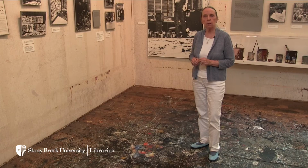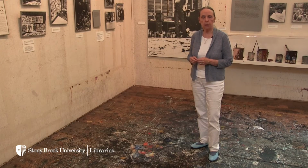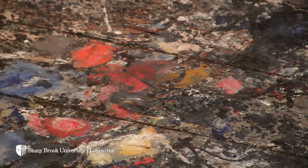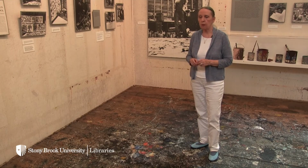Those black paintings didn't sell. You have to remember that Pollock and Krasner both were living on the sale of their artwork. That was their only income. So if he had a show that was unsuccessful, that was a real problem. So he decided to add color to some of these black paintings. He laid it down again, and he mixed up some very colorful blue and orange and yellow and added it to the surface. So it's actually a convergence, literally, two paintings in one. And that was something that he did with several of those black paintings.